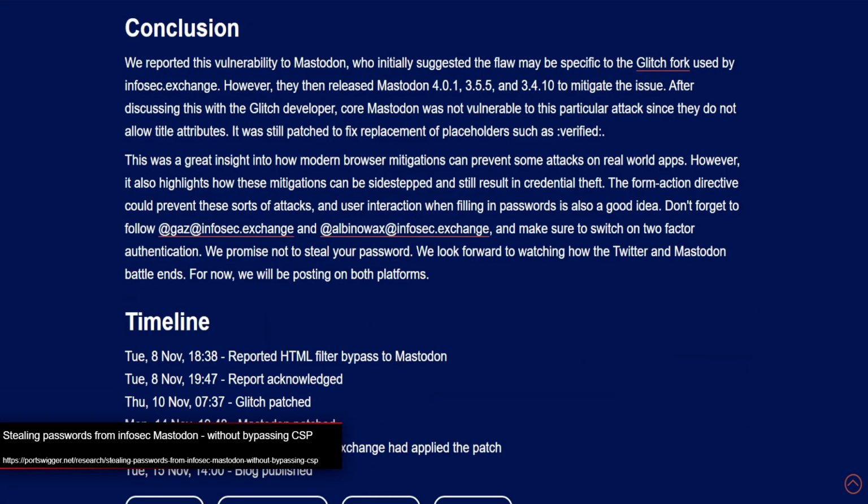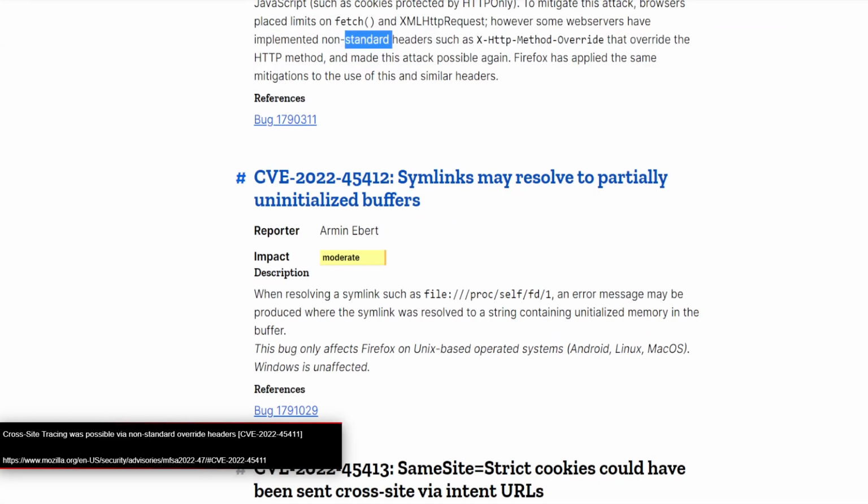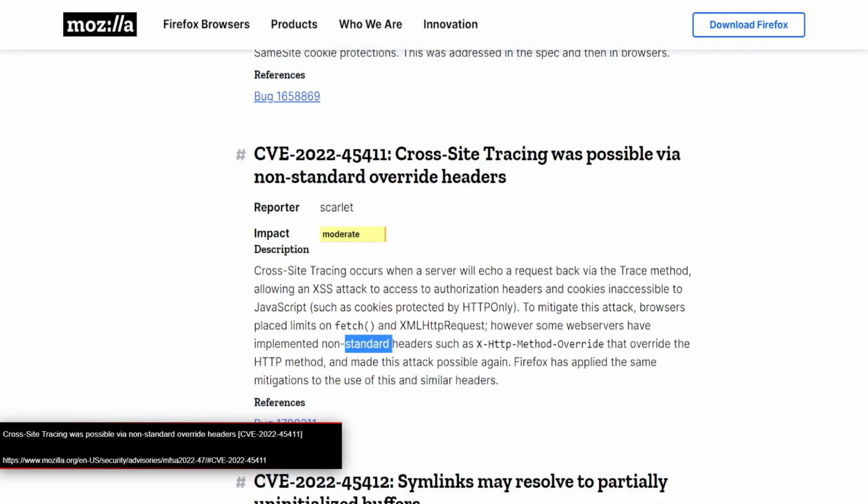All right, we'll get into our last topic, which is a CVE posted by Mozilla on cross-site tracing via non-standard override headers. This one got a bit of discussion in our Discord, especially because Mozilla issued a CVE for it and fixed it, in quotations, really mostly mitigated it, even though it's an issue that targets servers using non-standard headers. So it's not really Mozilla's fault or responsibility, but they did put some effort into mitigating it. It spawned a bit of discussion, so we thought we'd cover it.